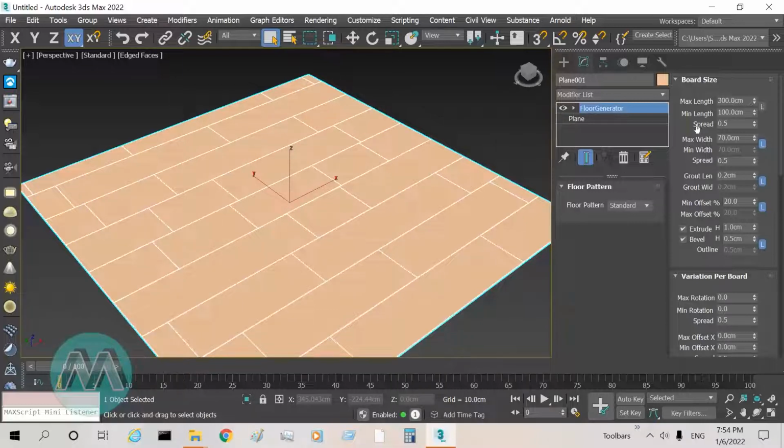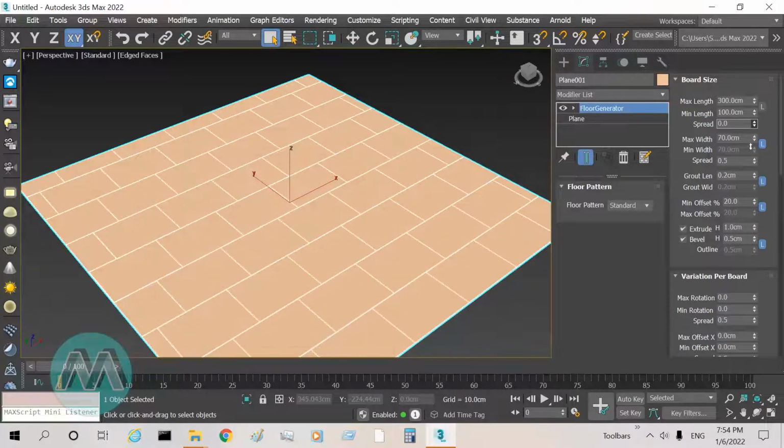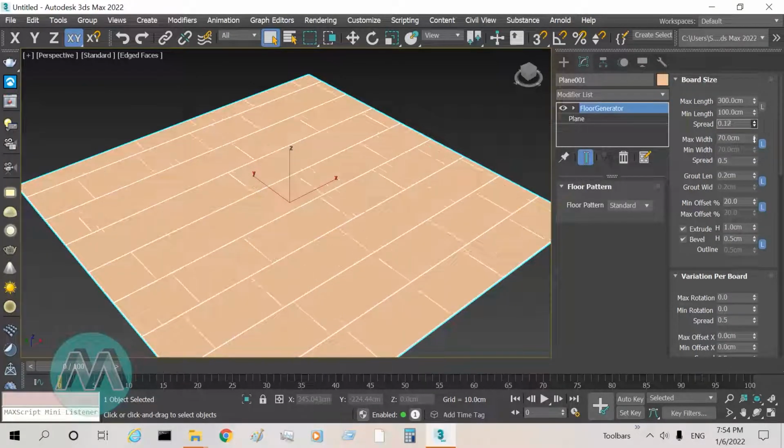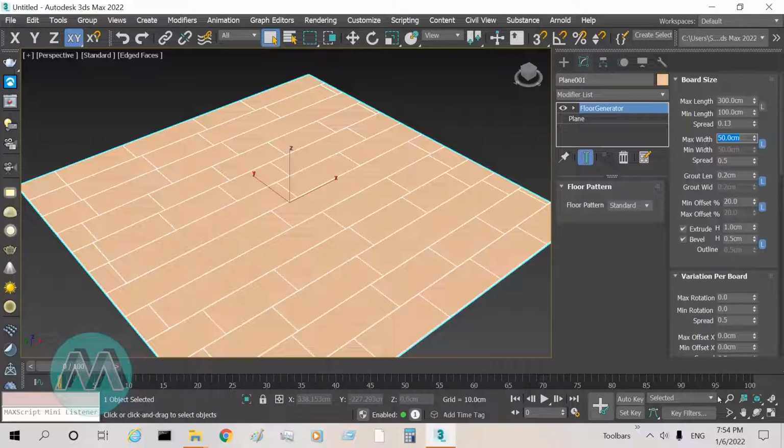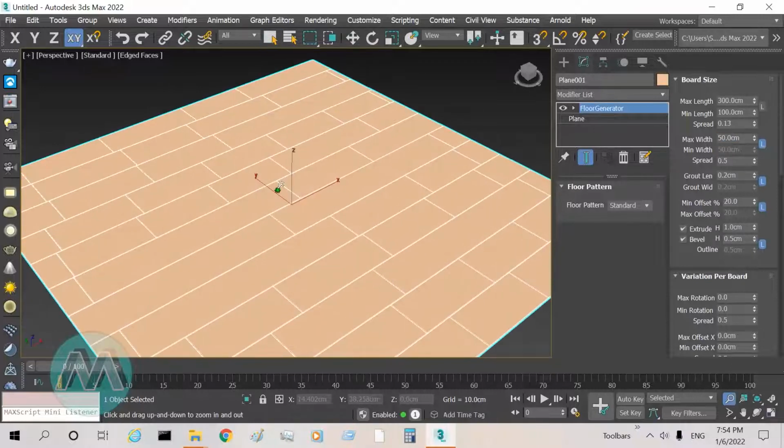We have the split option here, where we can set the split of the boards. We have maximum width here, that is equal to 70 centimeters. I want to change it to 50 and unlock the minimum width and set it to 10.